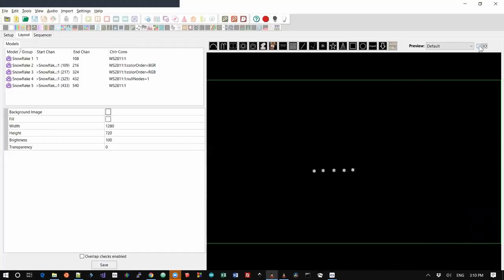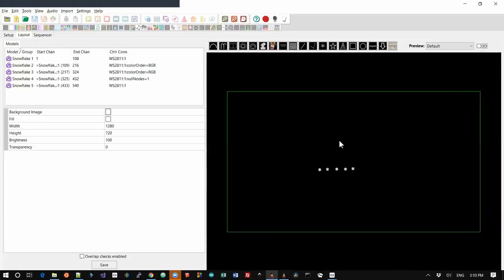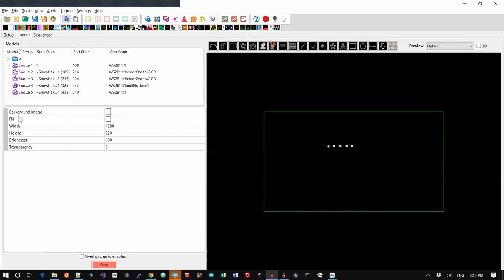If you never click the 3D checkbox, then you can just continue to work in 2D. 2D does give you the ability to zoom in and out, which is kind of neat. One of the things you may have noticed is this green box, and the green box represents the region which is the default size. It's basically controlled by these height and width settings, which obviously you would use for your background image.